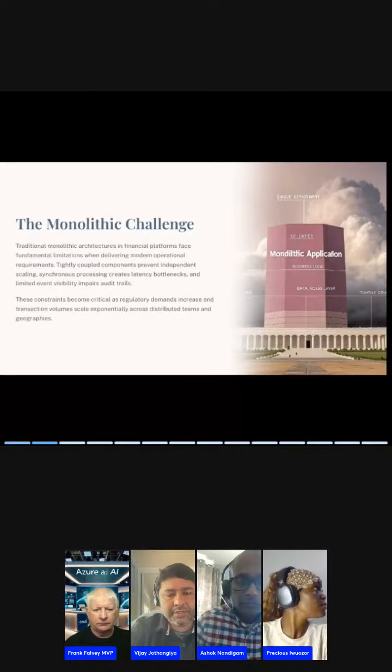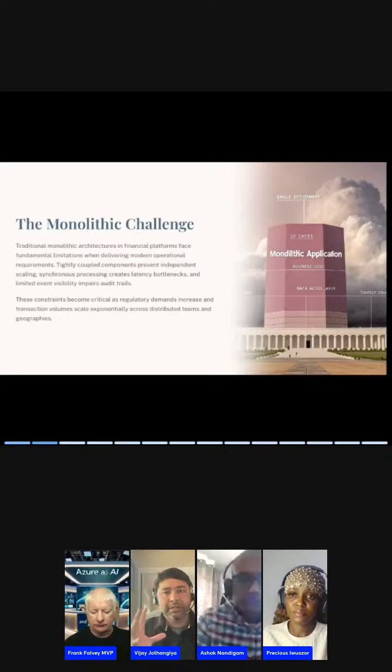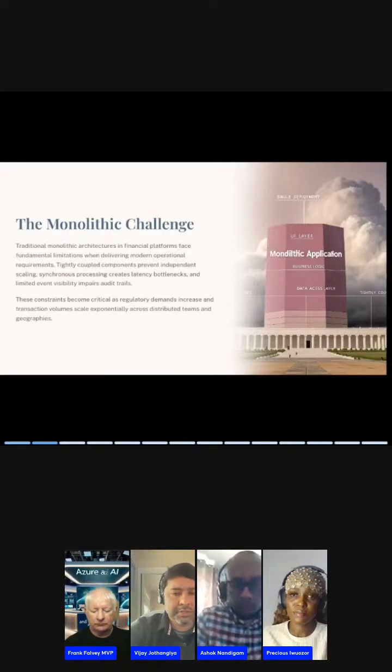This slide is specifically about the different monolith challenges. Let's begin with the monolith challenges in a nutshell with respect to traditional financial platforms. They were built as single deployable units, very gigantic artifacts, which include UI, business logic, and data access layer, very tightly coupled.